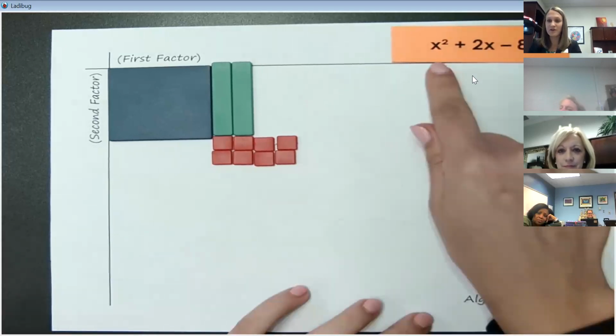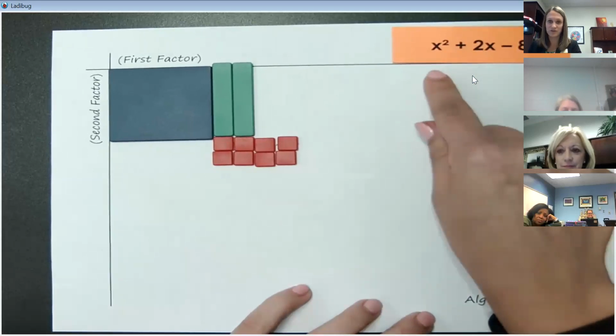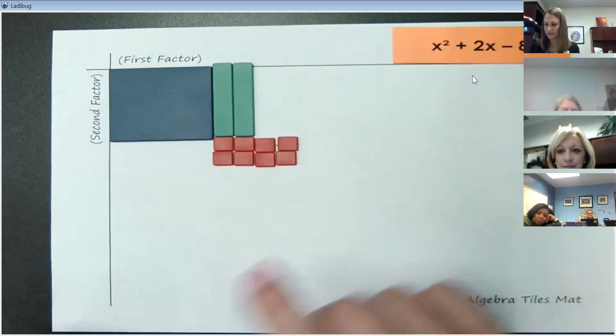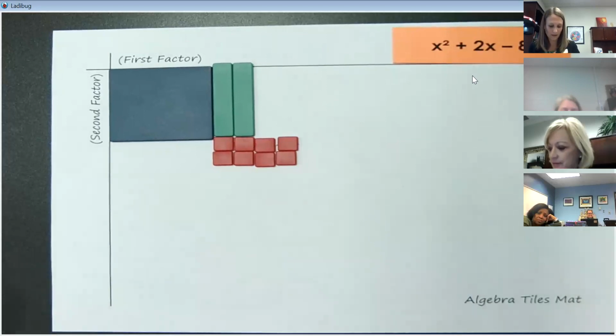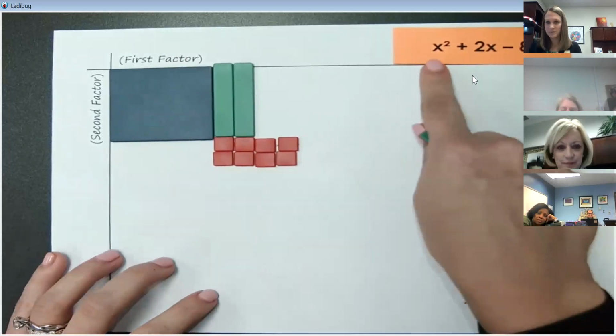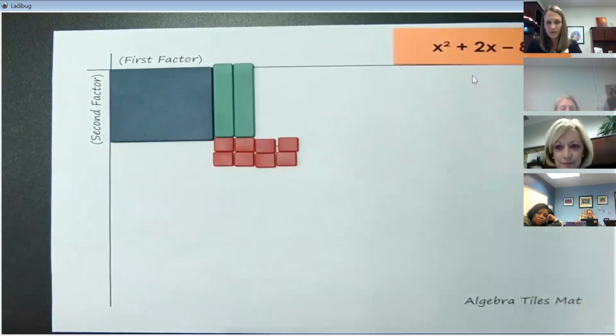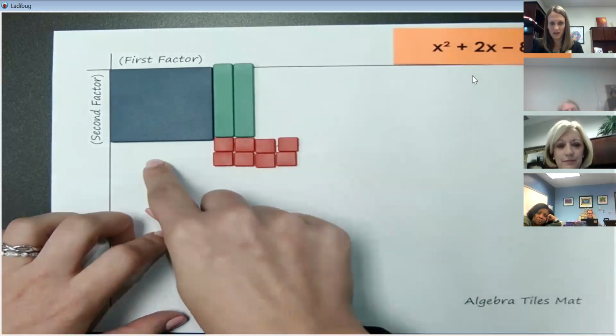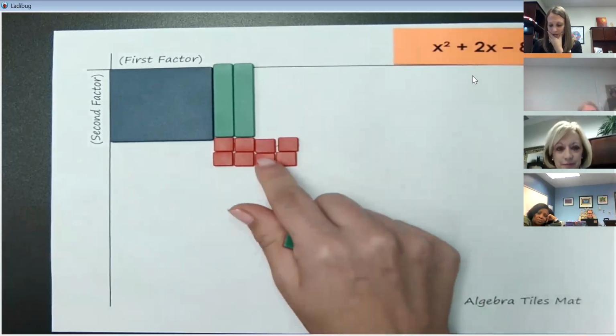No, but I know that I have a solution for this. I can find 2 factors that when I multiply them together will give me x squared plus 2x minus 8. So in this case, this is what I see right now that represents the problem. There's only one way that we can find the possible solutions here, all right? And there's a couple things that we can think about.